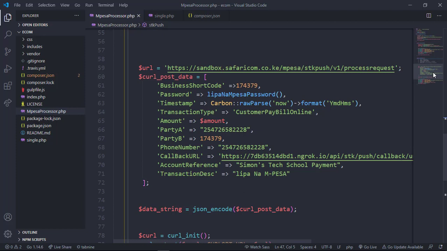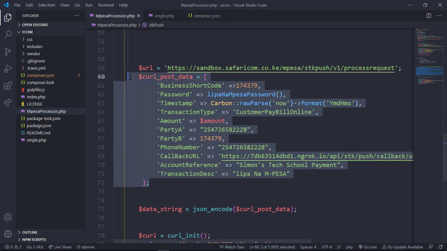What are the details that we require? The first is an authentication token from Safaricom. And two, we have the password and the business shortcode. So let me just explain the details that we need.